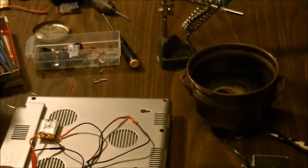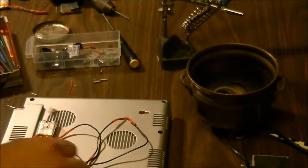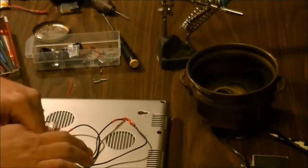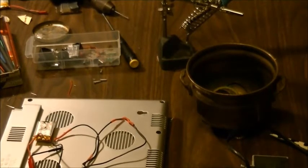Everything looks really good. So we're even going to go the extra step and actually double protect in between just to ensure that everything's cool. And so I'm going to have to shut the video off here. I'll let my hot glue gun heat up. And then we'll be back to do that part and reassemble and fire it up and see how she looks. Right back.